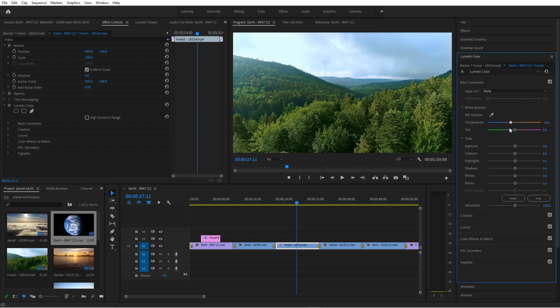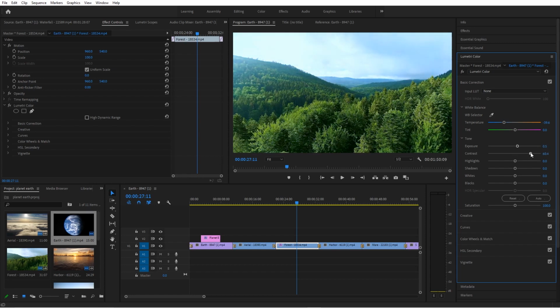You can change the color of the scene, the temperature, right? Is it cold or is it hot, or is it just what it is basically? So we're going to make it a little bit warmer, let's say. In fact, the clouds look quite blue, so we'll make it a little bit colder, moving it towards the blue. The exposure is the amount of light in this scene. The scene is pretty good, so we're just going to bump it up a slight amount.